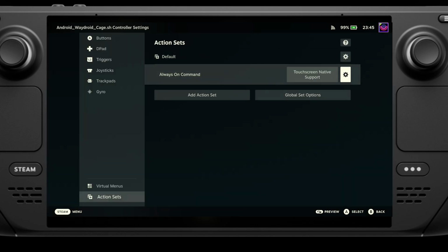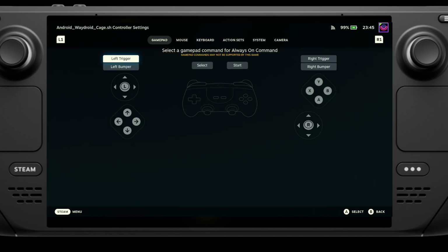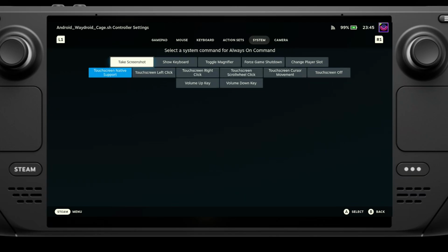And what you need to do is go to, not the gear icon, just go back here. You can press on it and then navigate to the system. Then you need to choose touch screen native support. This will enable touch screen native support. It will remove the mouse and it will add an always on command, so it will always be available. You can even utilize multi-touch benefits from here. This is my recommendation if you want to adjust, because if you didn't do that, it will take your touch input as a mouse. It will be simulating this as a mouse.